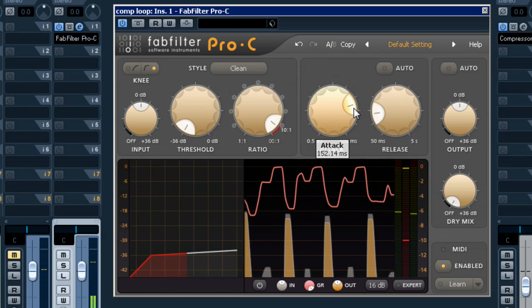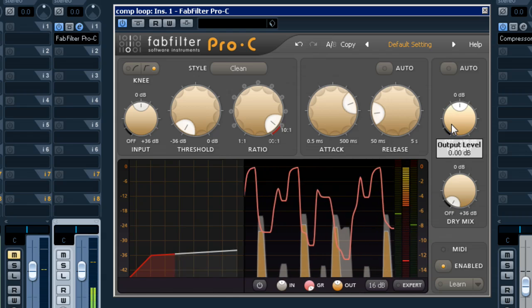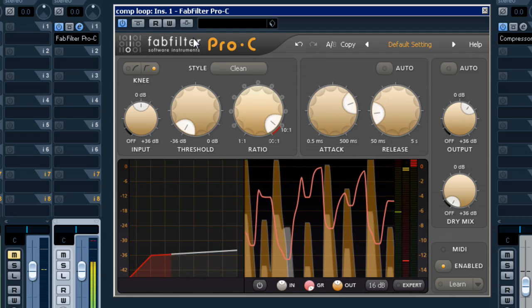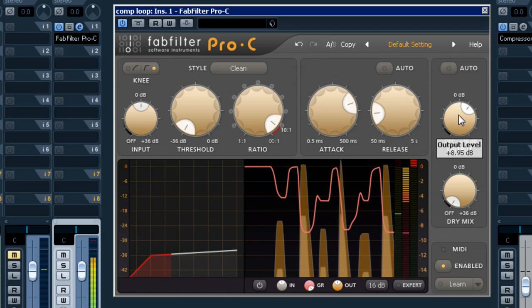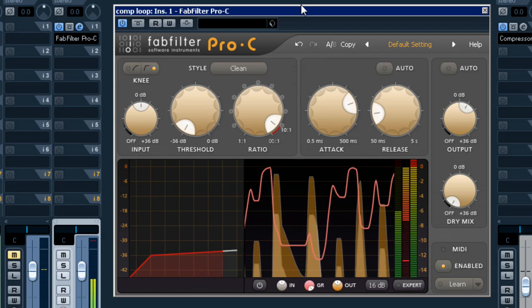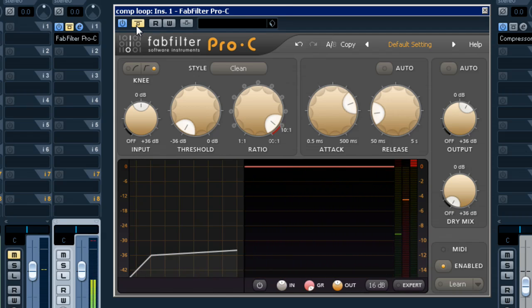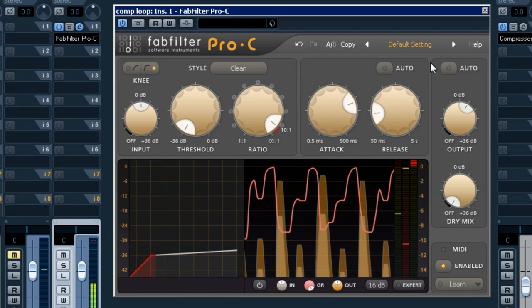Okay, so let's just take some of that attack out of there. Okay, let's say 12, 10. So we'll just use the output level. Now it doesn't really matter how loud we make this, but we don't want it to be too loud compared to the original signal. Okay, it's quite a bit louder, but it doesn't really matter because we're going to be mixing this into the original signal. But as you can hear, it sounds nice and clicky. It's really brought out the clickiness of the drums.